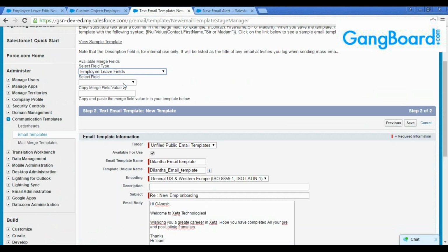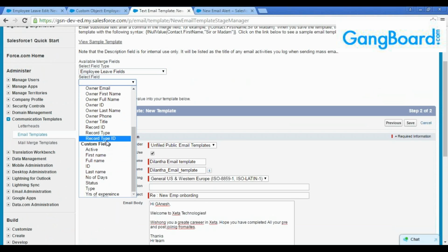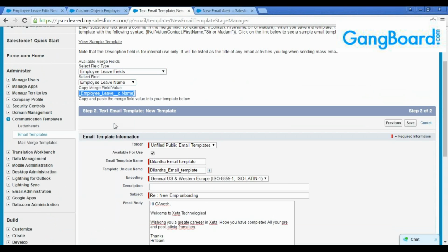So if you specify that name, for example, you will have to search for employee name. Okay, they have given it as the label name itself. Once you select this object and field, automatically you see here it will show one text.